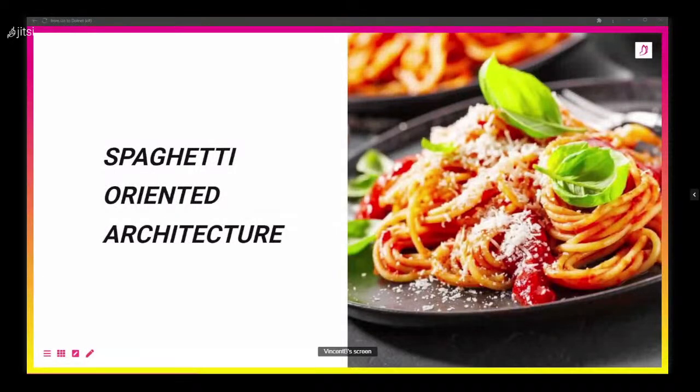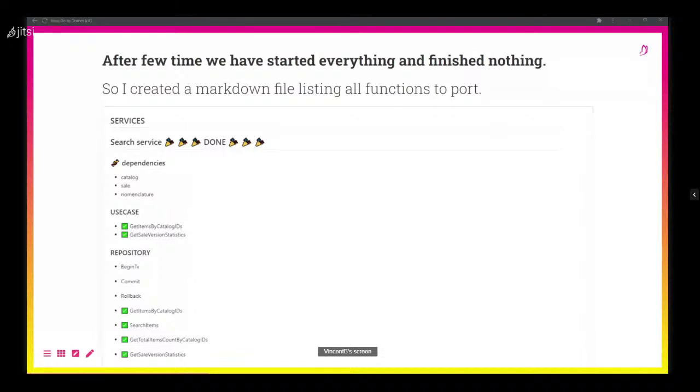SOA architecture, you know. So very basically, to keep it simple, I just started making a markdown file and listed what is done, what is not done, what are the dependencies of each service, and yeah, just did a checklist. And also about the circular dependencies, because we have some, we just need to refactor and maybe create new services or split in different interfaces, but it's more in the details.